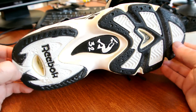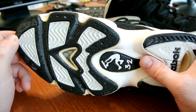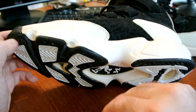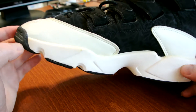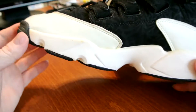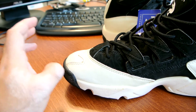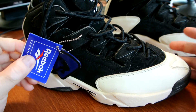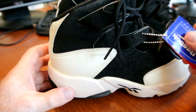You can see the Shaq Dunkman logo with the number 32 here on the arch, which is kind of indented — more than normal — suggesting it could have had Graphlite engineered at the beginning. The midsole has slight yellowing but it's not crumbling at all; I'm pushing pretty hard and it's still soft, not bad at all. The bad part is the upper — this white portion is synthetic leather, and synthetic leather does not hold up over time as well as original full grain leather. This one is actually better conditioned than the other pair, with only slight yellowing all around.